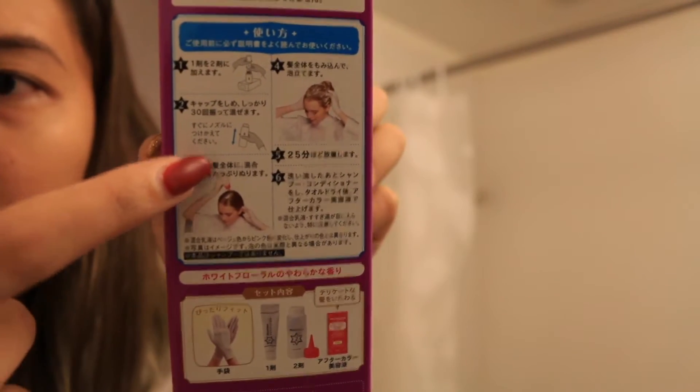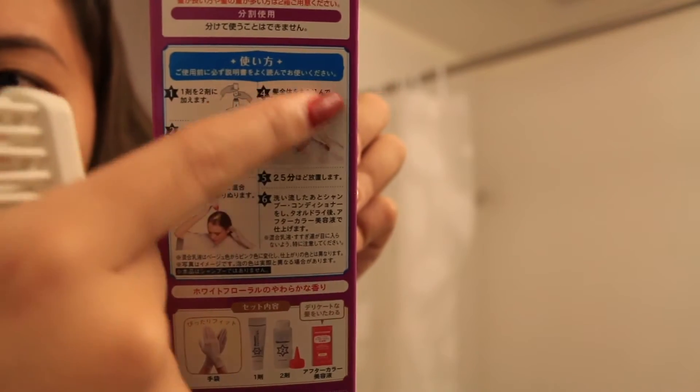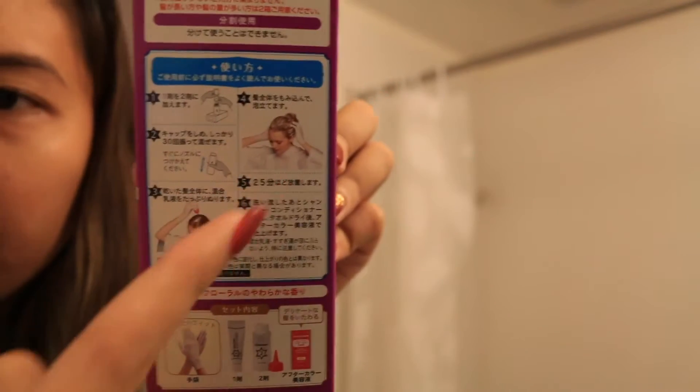I shake it for a couple of seconds, I apply it all over my hair, massage my roots, wait for a couple of minutes and then that's it. So I finished doing my hair. I made sure that everything is wet, except for the back part — maybe the back part needs it more.